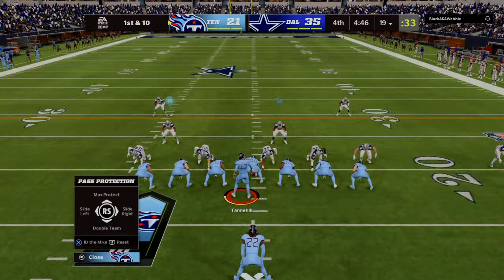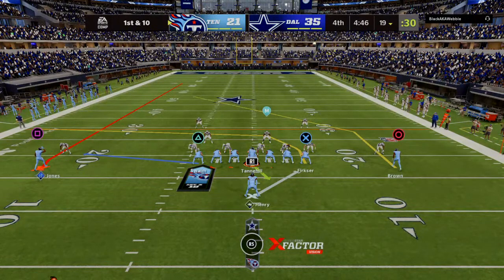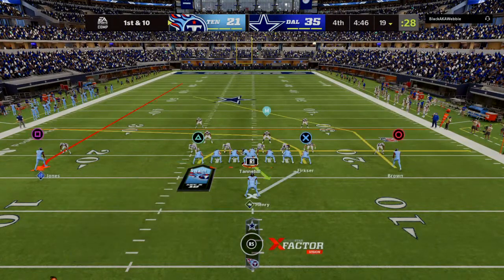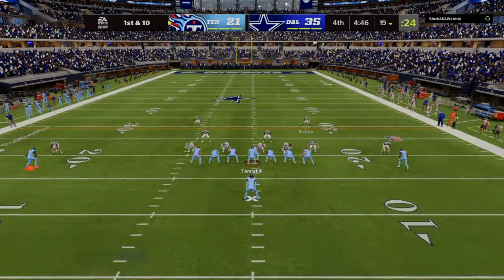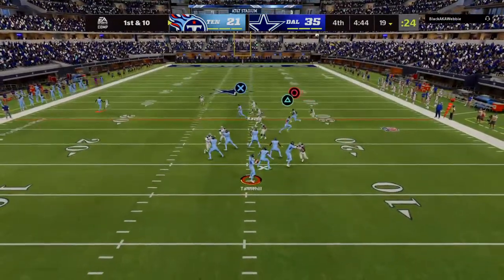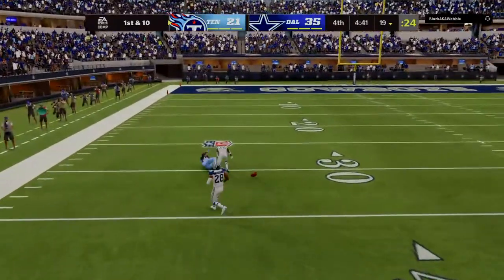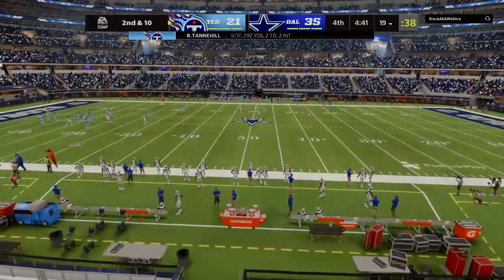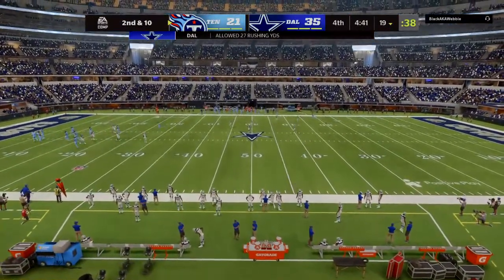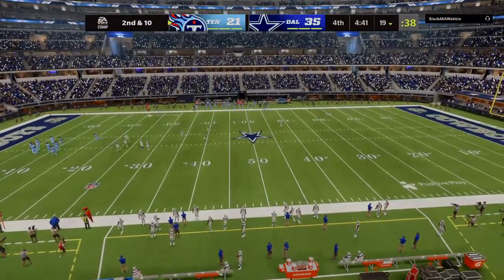The Titans offense set to begin the drive. Their defense was able to force the punt. That's the good news. But this is still a 2-score game, and they need points on this drive and in a relatively quick manner. Off play action, Tannehill looking deep for Julio. And this is incomplete. Oh, it looked like he had a pretty good line on that one. That would have been a big play, but he could not pull it in.